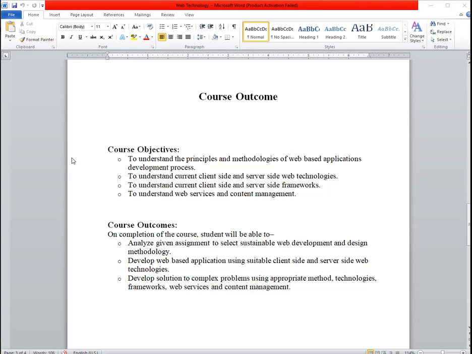Okay, and develop a situational complex problem using appropriate methods, technologies, frameworks, websites, and content management. So we are going to learn those things also: the different technologies we use, the frameworks we use, and how we can manage all the systems and all the technologies in one place.